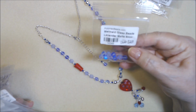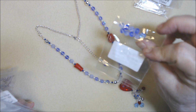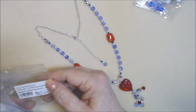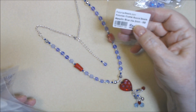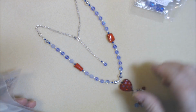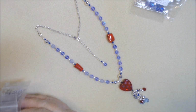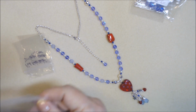Here's the mermaid glass bead, 6mm lavender matte. So I don't think they're Czech. I think they're just like Chinese or something. I had two little metallic blue iris 2mm crystal round beads, and those I used, where did I use those? On either end of this heart. And then these other ones are from a different kit.